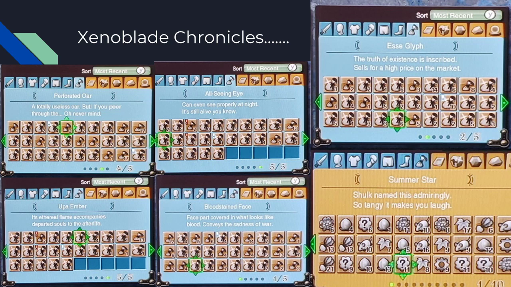Is there like a crafting system at all to this game? There is, but it uses the little hexagonal things. As you can see, these are all not in the hexagonal tab. So you literally just collect them and then turn them in. Fascinating. They put a lot of effort into these.